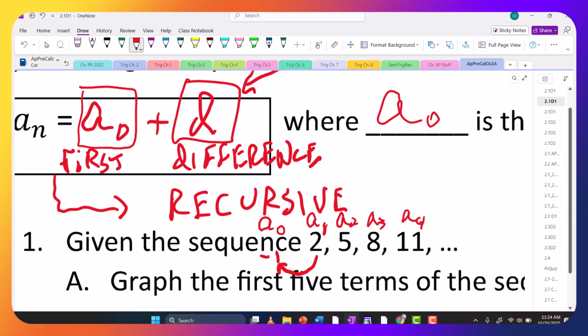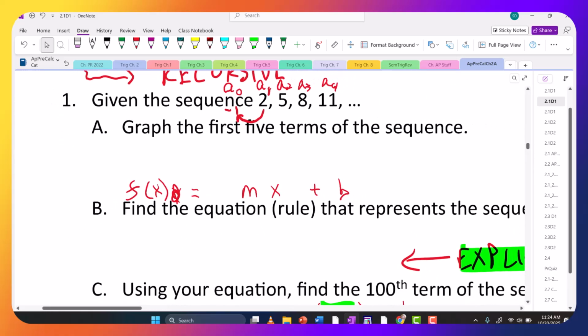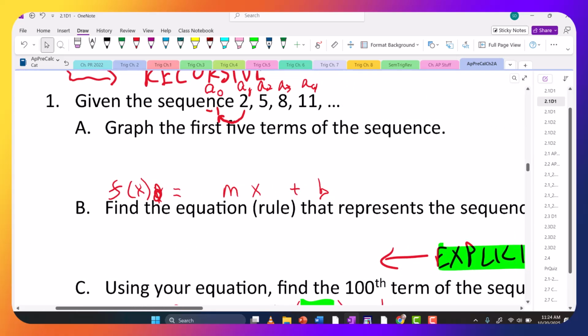Okay, so rule number 1. When you're given a list of numbers, the first number is a sub 1. It's got to be. A lot of times you do have to find a sub 0, but I'll show you some alternative forms that we could deal with here. So how could I find the equation for this scenario? We could equate it to this and understand that that is the a sub 0 term. So this would be -1 here.